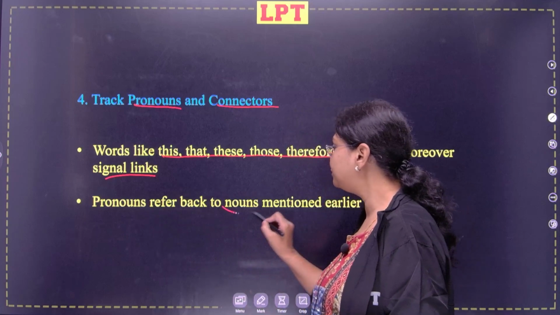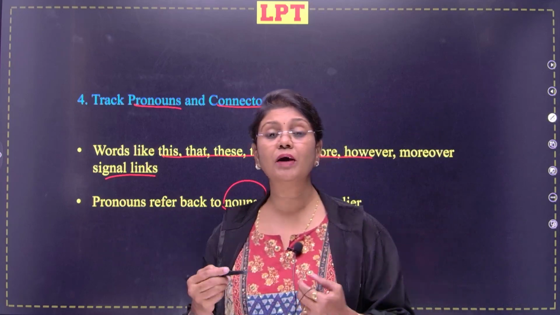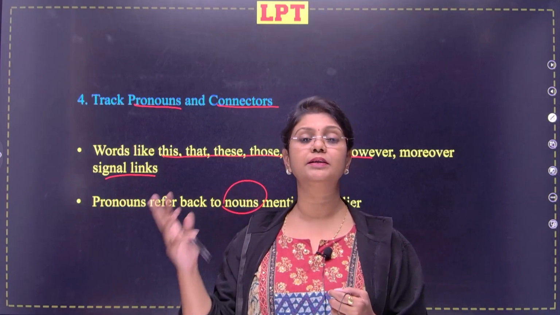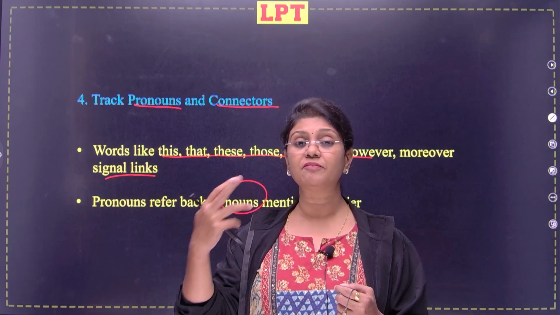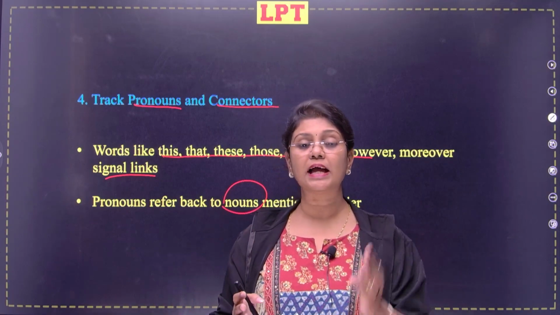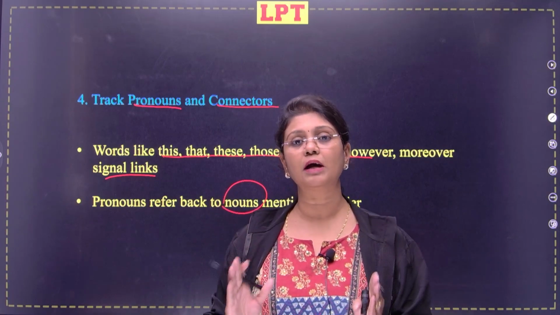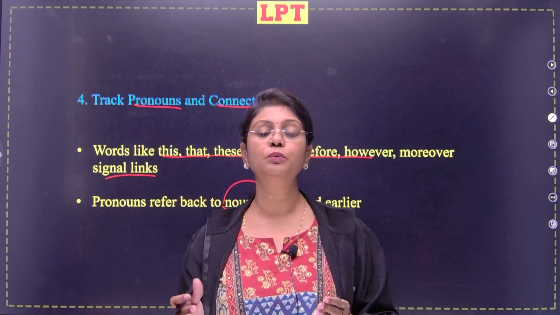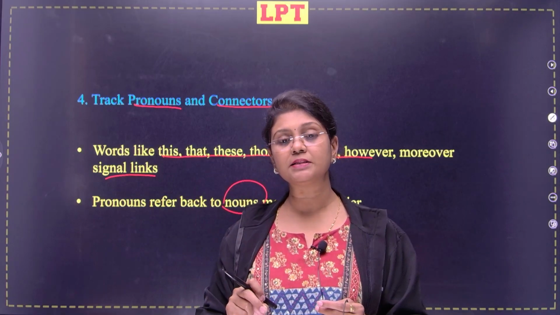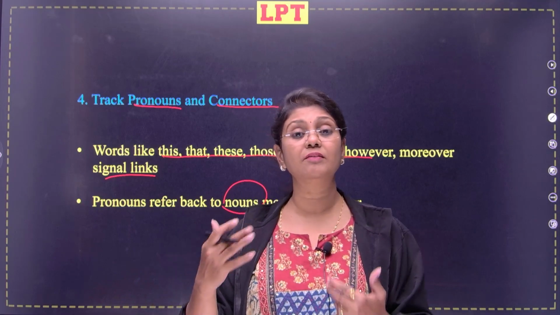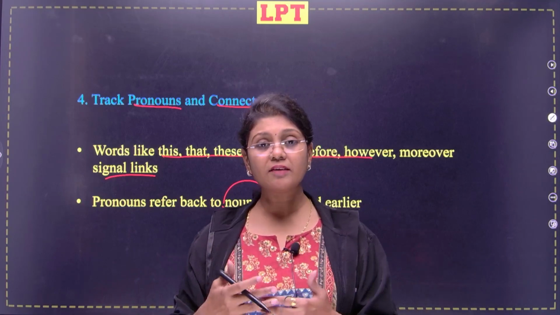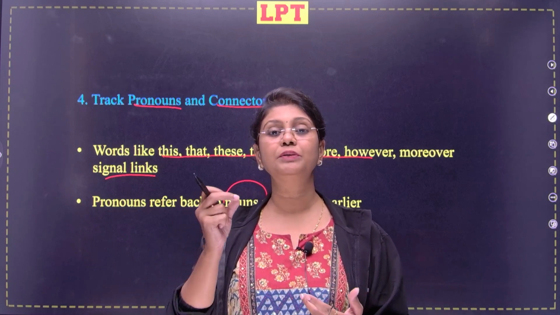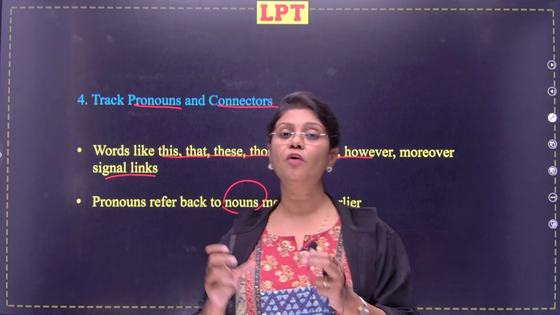Pronouns refer back to nouns mentioned earlier. So if you happen to spot a noun in one sentence and then you have a pronoun in another sentence which is referring to the same noun, then you understand that the noun comes first and the pronoun comes later. So this is again a kind of mandatory pair that you can look forward to. Always understand when you're solving a parajumble question, most of these questions would give you pronoun signals. So if you can understand what pronoun is used for which noun, it will help you to narrow down your options to what forms a mandatory pair.